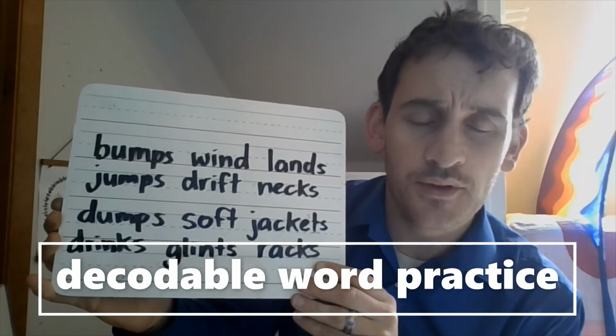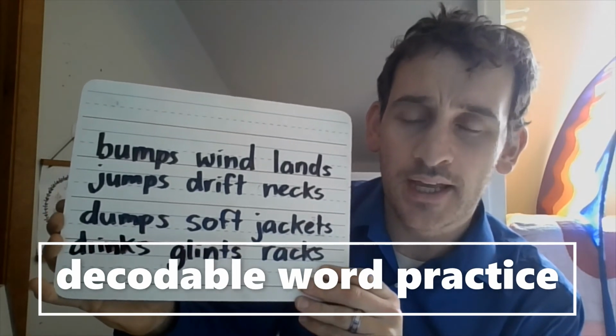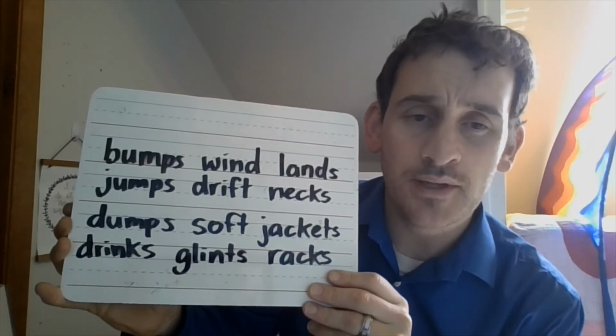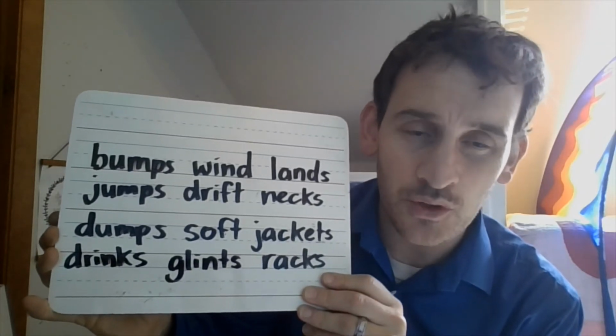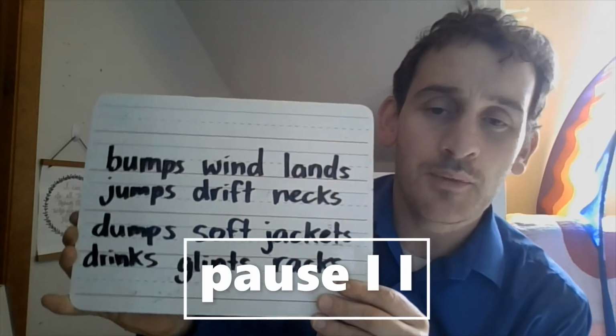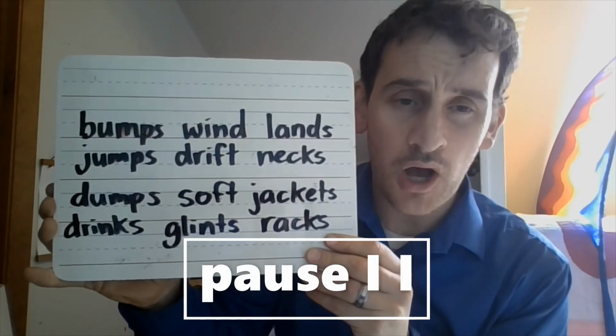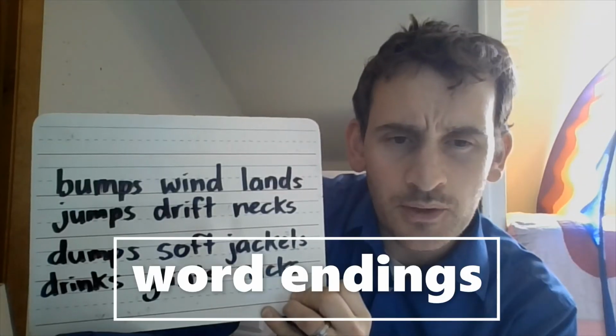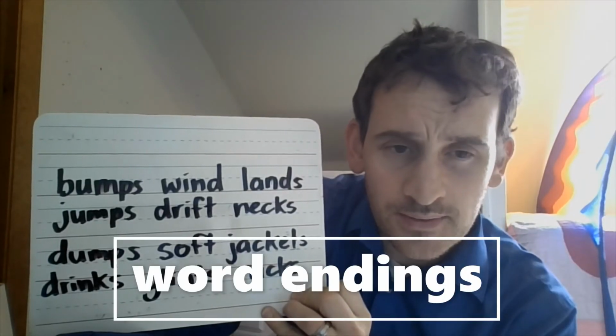Here are some words from the story that I want to point out today, which we're going to sound out together. So these are all decodable words. That means that you can go through each of these different words and you can sound it out. I want you to take a look at the list and you're going to pause and try it by yourself first. Ready? Go. Can you pick out any words that you see that have the same endings?